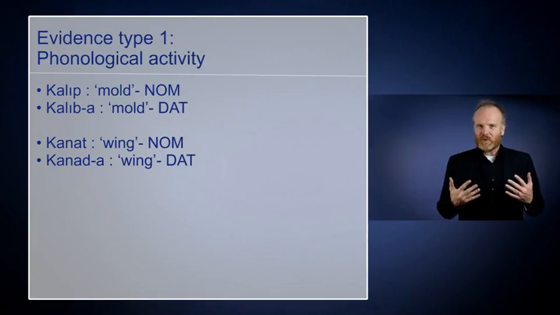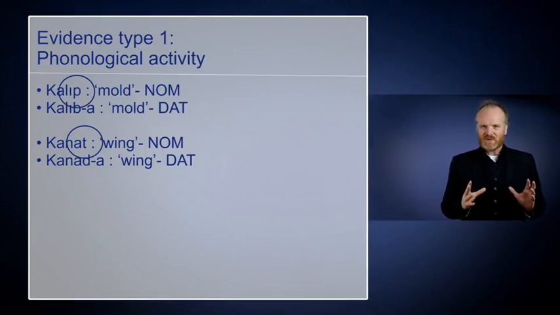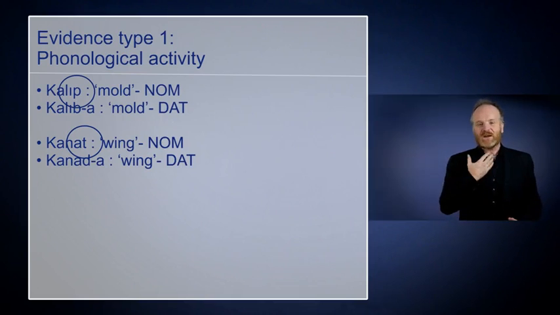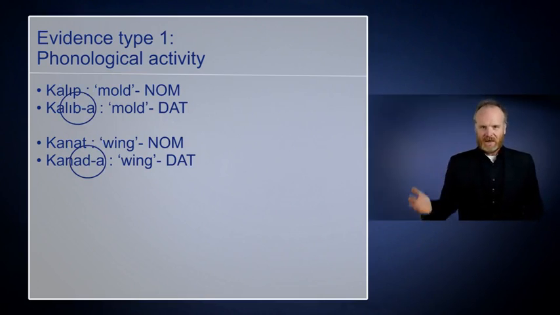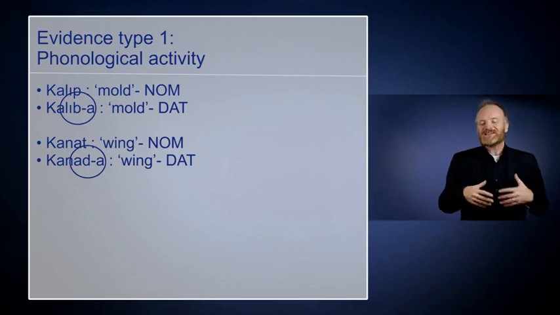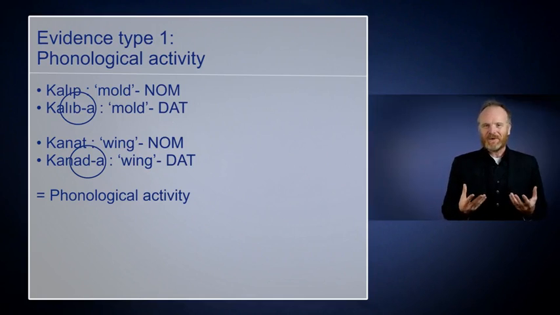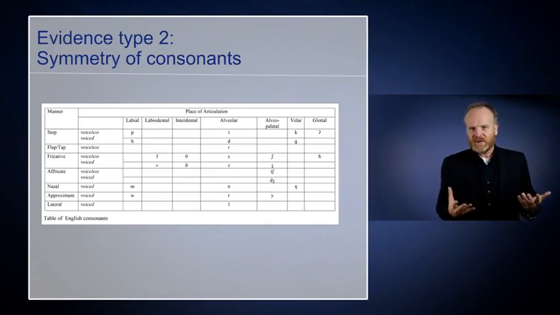At the end of a word in Turkish, every consonant is always voiceless. You never vibrate your vocal cords. Within a word, you might. So there is a change, that's the phonological activity going on, and it's a change from being voiceless to being voiced. There's another way in which features or these dimensions of speech play a role in human language, and that we can find out if we study tables of consonants, such as the one we saw for English in the first video of this module.